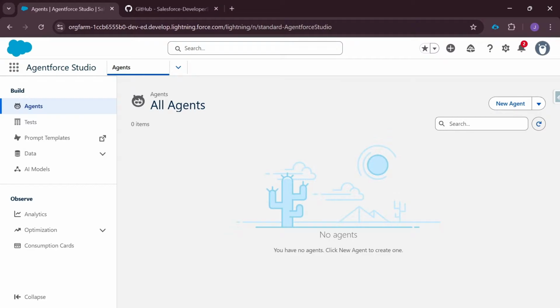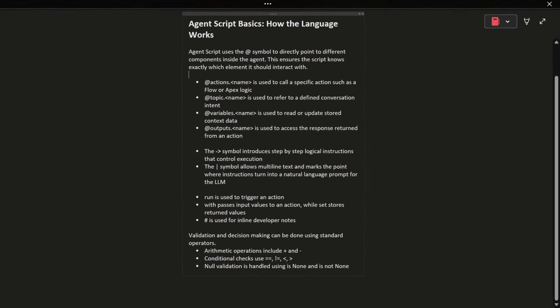Now, before starting this agent script, since it's a scripting language, there are certain syntaxes which you have to remember. And again, I don't want you to remember it right away. I want to first create this first agent, so you see all of this practically before remembering it. Maybe we will come back to this later after creating our first agent. How do we access actions? How do we access topics? How do we access variables and all that? What does this symbol mean? What does this pipe symbol mean? All of this, I don't want you to remember right now. But let's actually create an agent where you will see that I'm going to use most of these things. And once we see that practically, then maybe we can come back here and understand the theory of it.